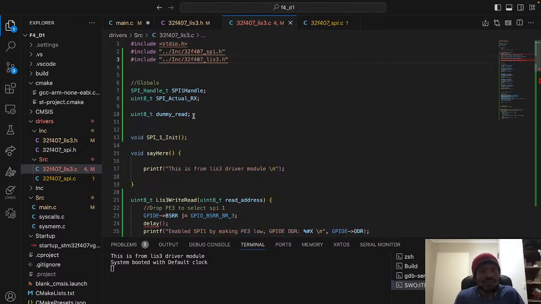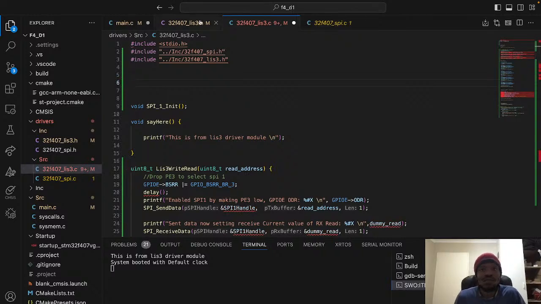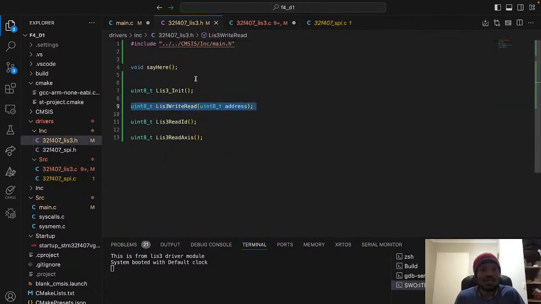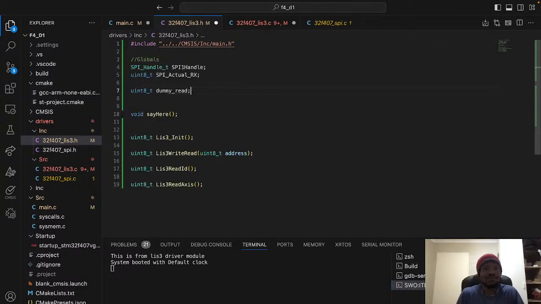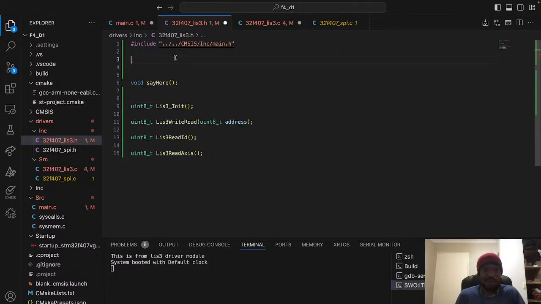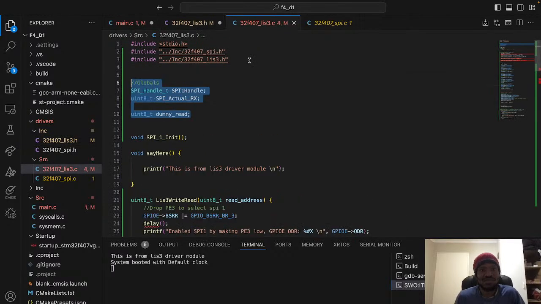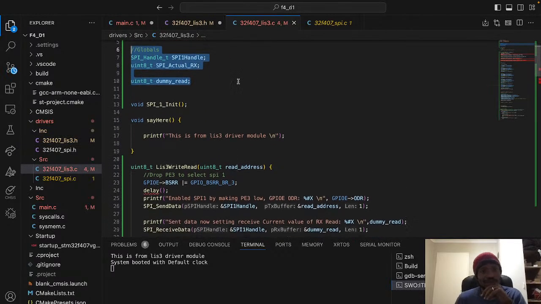And then I want to put dummy read. We've got to those ones. So I want to go to LIS3.h and I want to put these here. My mistake. Let's do this from C first, and then we'll put them in H.